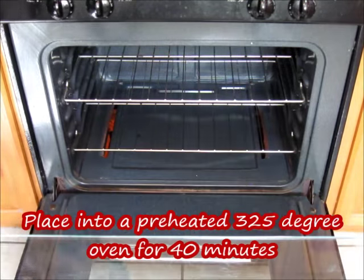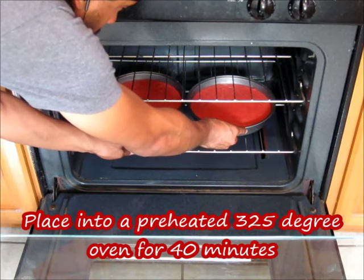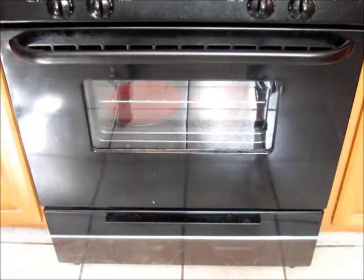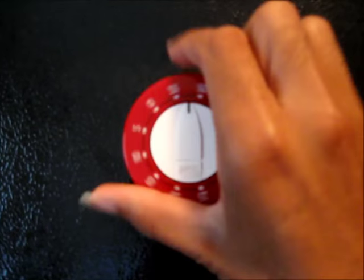Place into a preheated 325 degree oven. And we're going to bake this for 40 minutes. I'm going to go ahead and set my timer to 40 minutes.